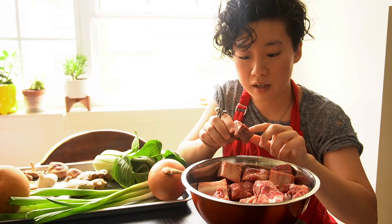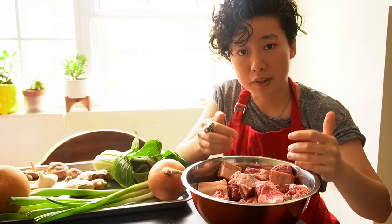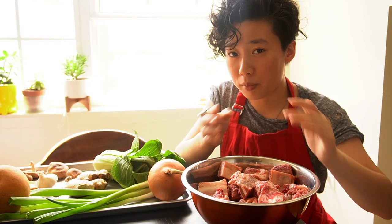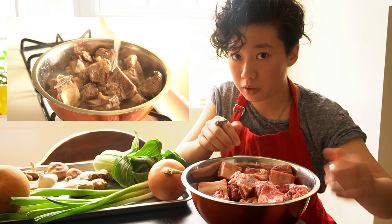So you're gonna clean that, as well as the excess fat and the blood that might bleed out, which are not pretty. So with this pre-boiling step, you're watching the meat and you don't wanna overboil it. What you wanna do is watch the gunk come out, and as soon as it's out, you're good. You're gonna rinse it over cold water, kind of rub it, wash it a little bit.